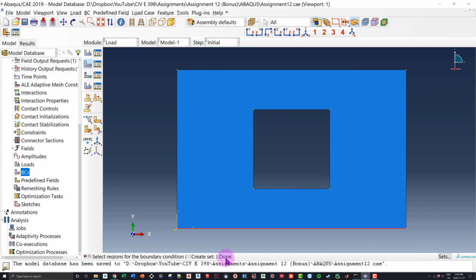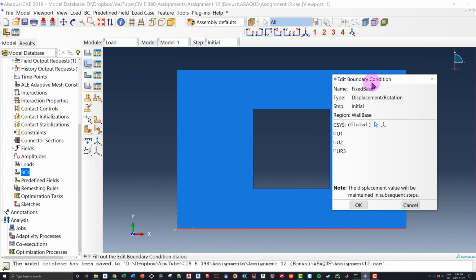But for this particular question, we are going to want to create a set. Now, creating a set doesn't matter in terms of the analysis. What matters is in terms of analyzing the results. So I'm going to show you guys what happens when we create the set here. So we're going to click create set, and I'm just going to call this wall base. And once we analyze the results, it's going to become very, very clear why I'm creating this set down here. So I'm going to go done.